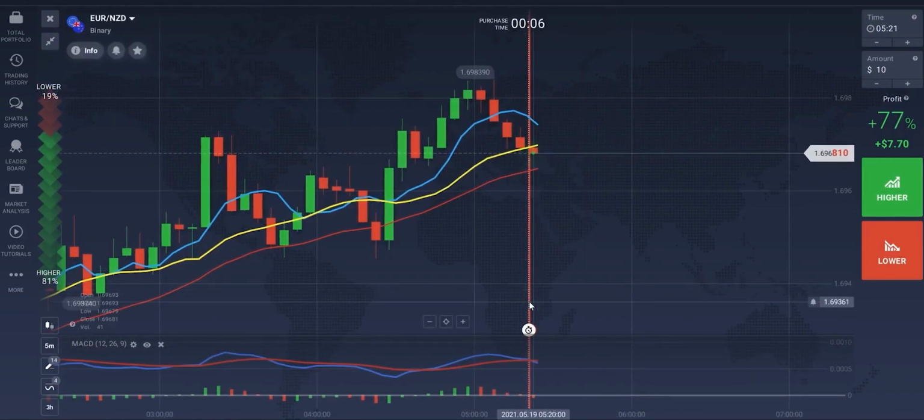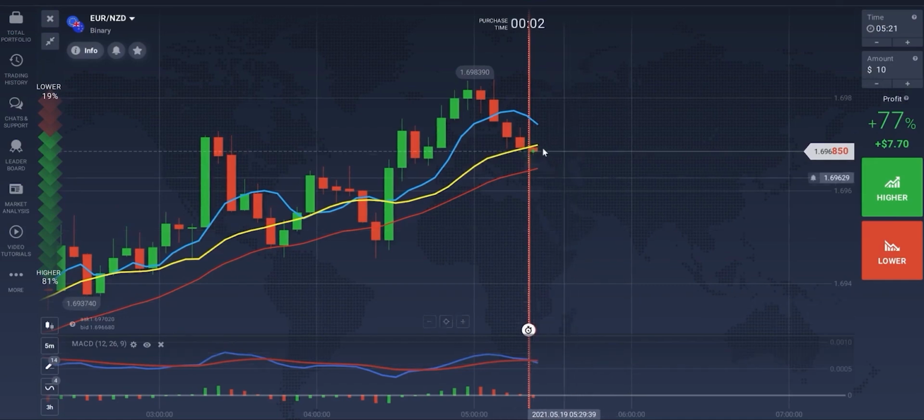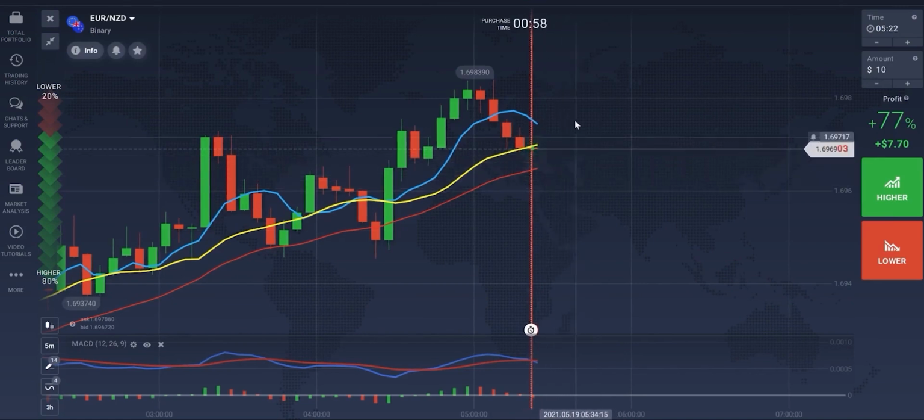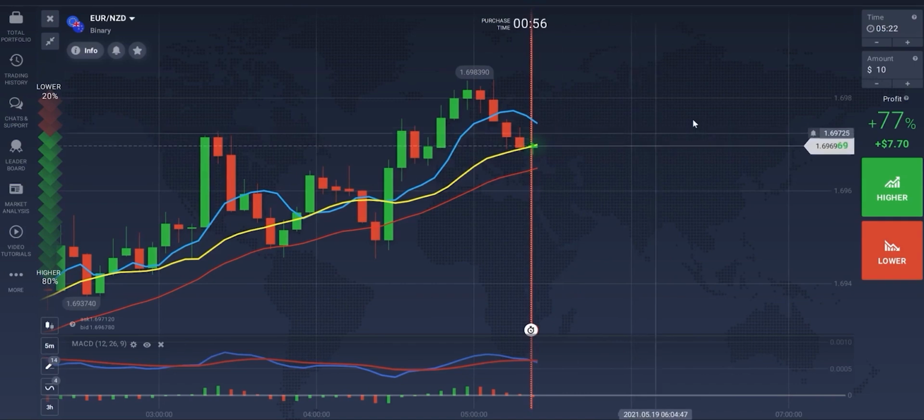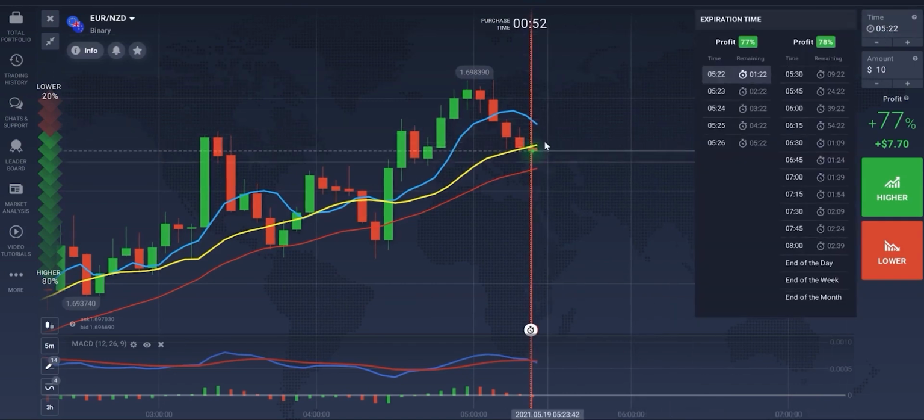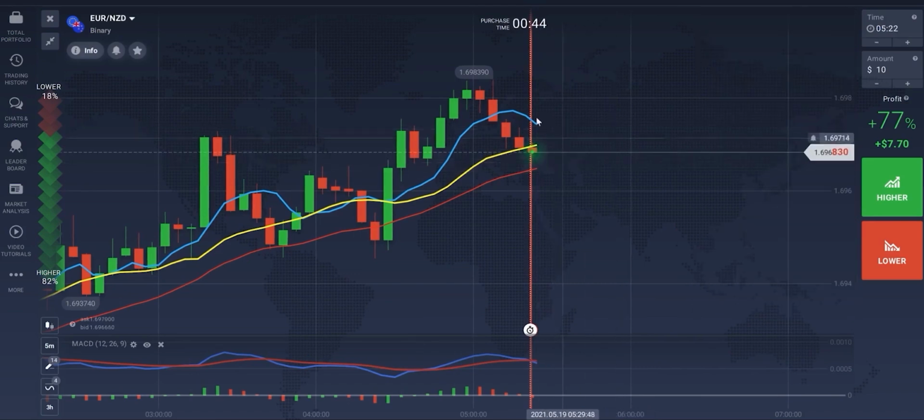As you can see here, it looks like the MACD is giving us a signal, and we will likely get a good trading opportunity in the next 1 or 2 candles. One important point that I forgot to mention is that our trade duration should also be 5 minutes. This means that both the time frame of our chart should be set to 5 minutes, and the duration of our trades should also be 5 minutes.